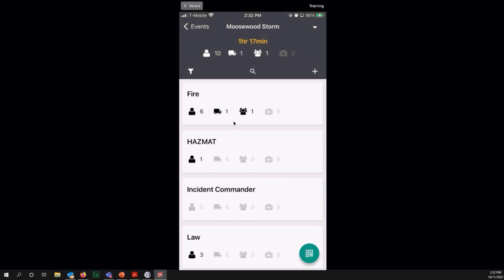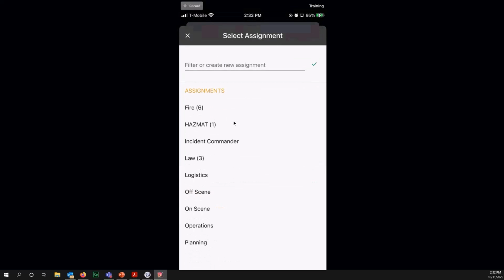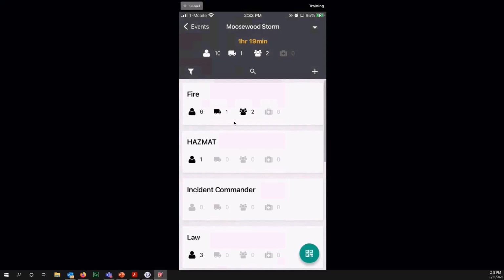It's just a blank or shell collection. So I'm going to scan that in. So here's the high angle rescue team. I'm going to put them in fire. Okay, you see that there's no people, so it just automatically puts them into that assignment, because there's nobody to verify or check, saying, can you confirm all the team members? So they've been added.